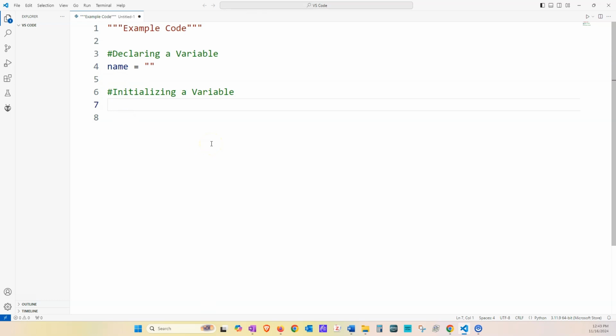Now, initializing the variable would be when you actually assign it a value. So when you take that same variable and you say, here's the name. Now, again, in Python, we usually just do one step. We do naming and initializing at the same time, and it's much more efficient. There are reasons the older languages and other languages do it the other way, but you'll learn about those in advanced programming. For now, just know declaring creates and assigns it a type, and initializing is where you actually assign it a value.